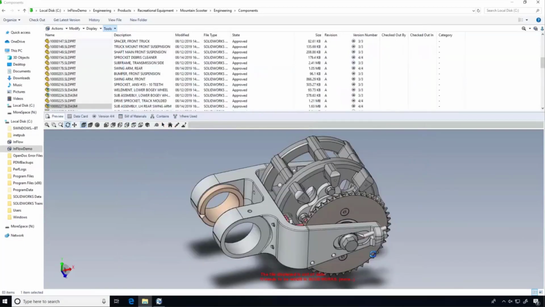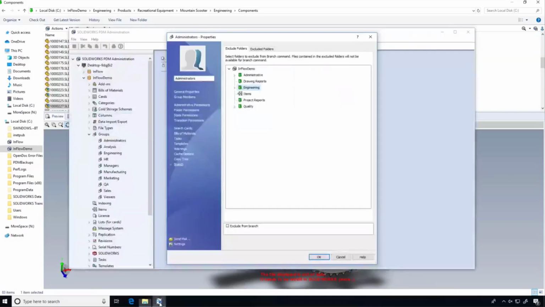So that's the standard dialog box, but what additional settings do we have with copy tree? So if I go over to my administration tool, my administrators group, just because it's the group I'm already in, you can go to copy tree over on the left-hand side, and you can choose to exclude certain folders from copy tree. A folder that's dedicated very specifically for your library parts. You can choose to always have that folder excluded from copy tree. So then users will get a warning if they're trying to copy them, just letting them know you're not going to have a copy of these files because they are excluded specifically from the copy.